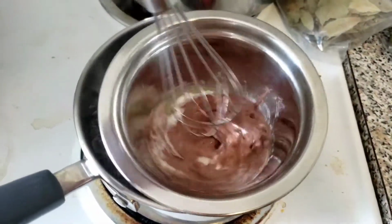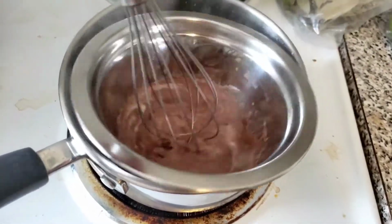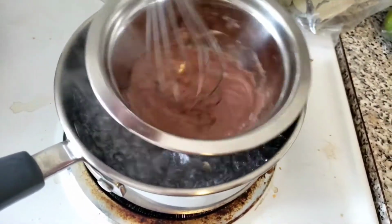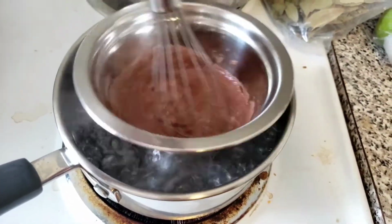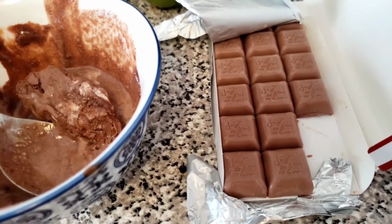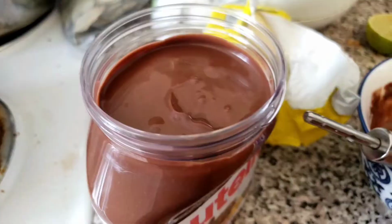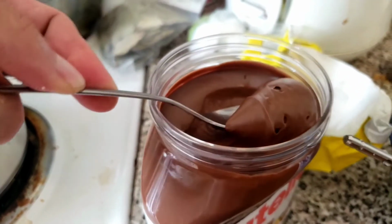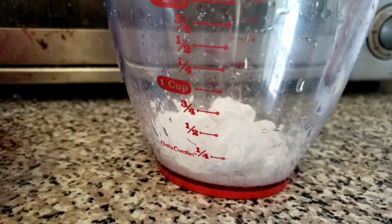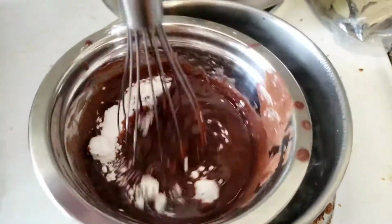Alright, whisk that away. So I'm using ice cream because I don't have milk. And I read somewhere that using ice cream is totally cool too. And I was like, yo, I have ice cream lying around. Then I would add 7 cubes of this Lindor chocolate into the bowl. Whisk it away. And I'm also going to add 2 tablespoons of Nutella. Yes, 2 tablespoons. Then we are also going to add around 1/4 cup of confectioner's sugar.